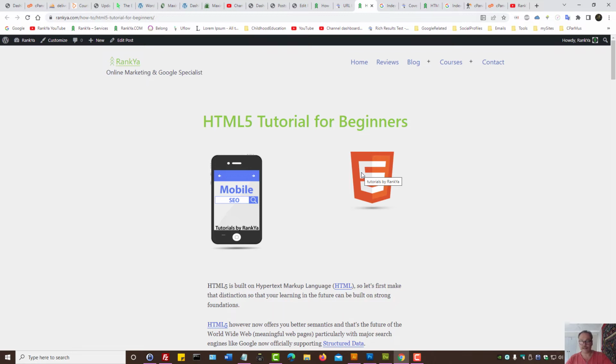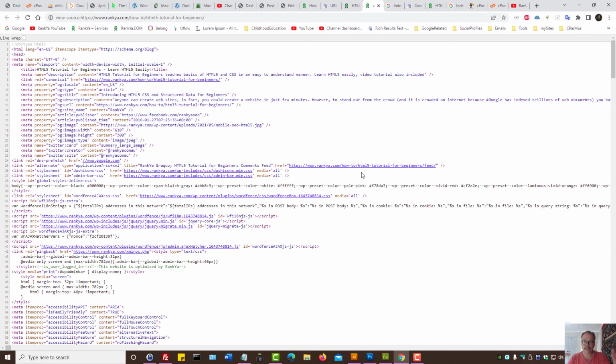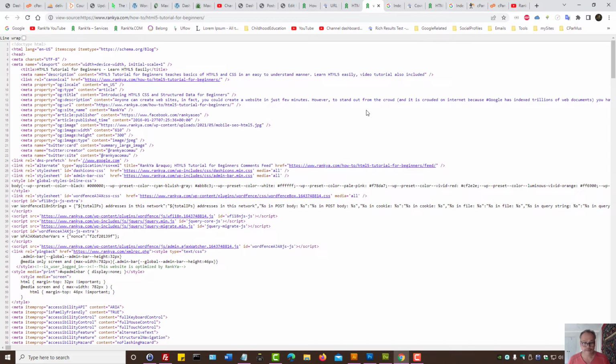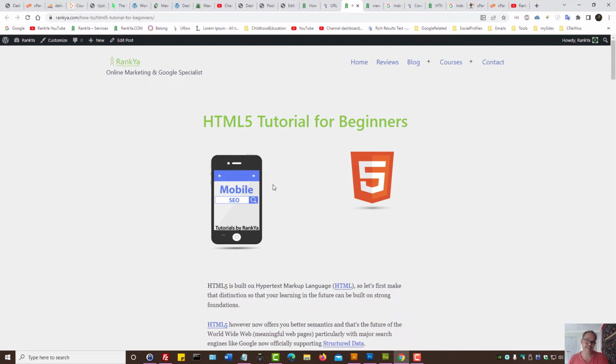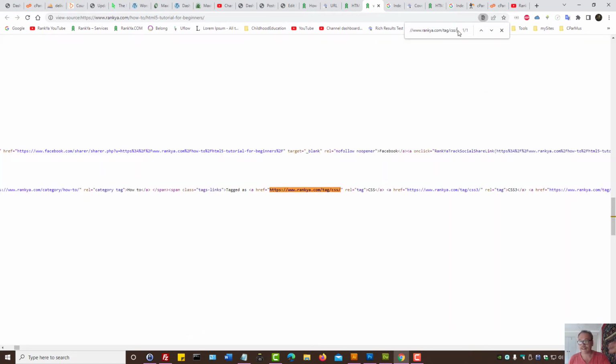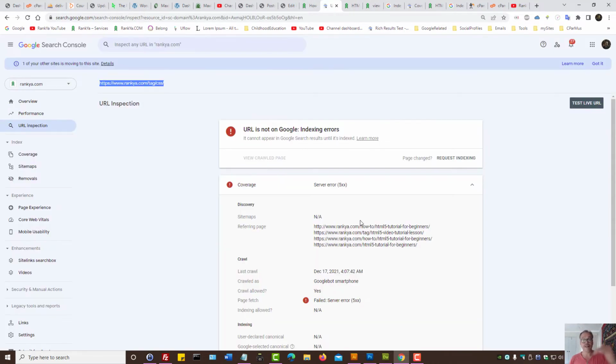Now, looking at the front of a web page doesn't really say much. So what we can do is press Ctrl-U on our keyboard. Now I can ask, is the URL within the content somewhere? As in within the source code, because that's what Google sees. Google doesn't see this rendered page. Google looks at the source and analyzes what's here. So now I can search this and say, okay, there is an a tag with this URL. So that's what you need to do.